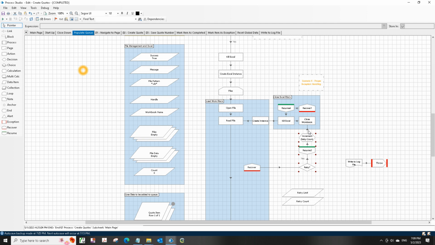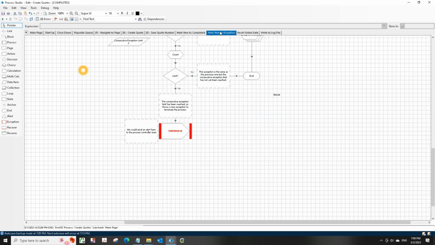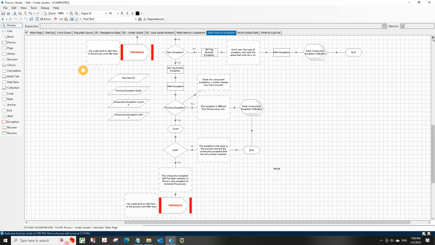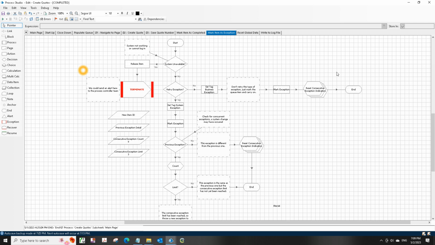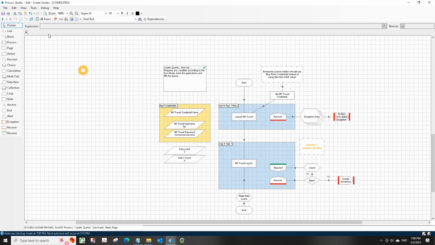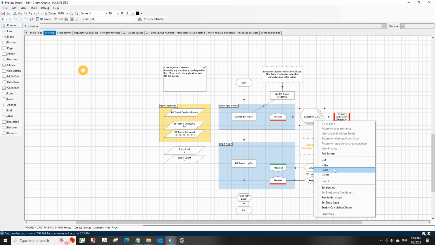So where our exception handling is taking shape, I'm just going to scoot over to mark as complete, mark item as exception, and grab, let me see if I can, no, best place to grab it is from startup, so we don't have to type. This is how we gather the exception details, right?